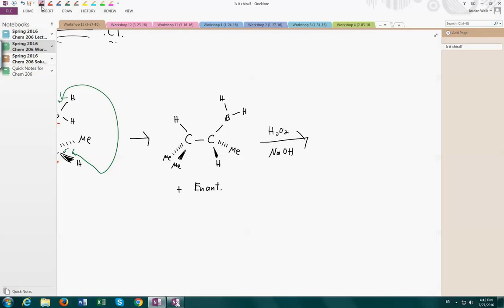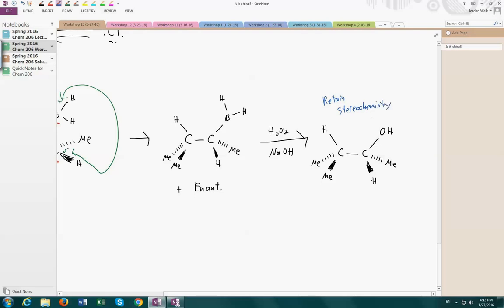And so what do we do? What does that do? Replaces the BH with that, right? Yeah, and so very, very importantly, does the stereochemistry change at that carbon on the right? No. It does not, and so we retain that stereochemistry. And we haven't learned a way that we could swap out two groups and retain stereochemistry, right? So we don't even talk about mechanistically how it happens because we haven't learned it. But importantly, we say that it does. We do retain stereochemistry.